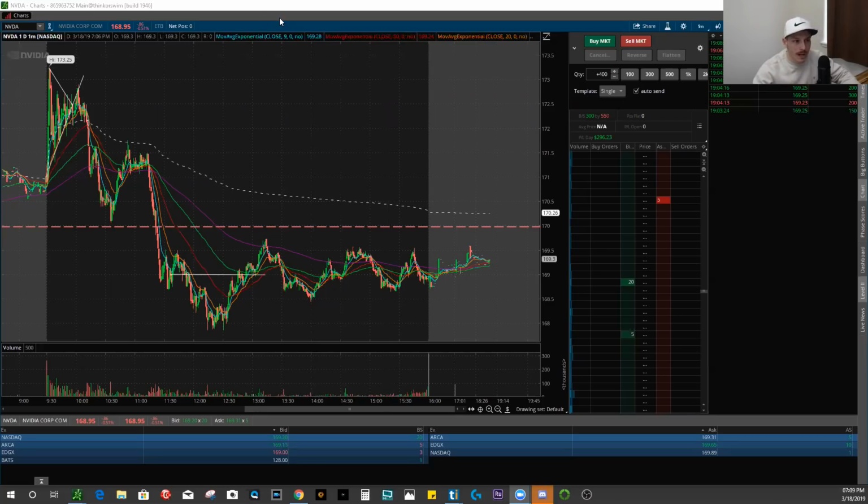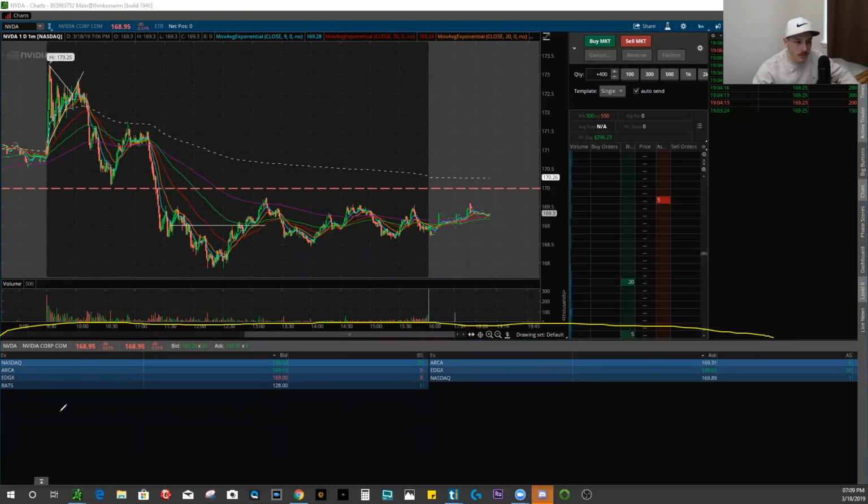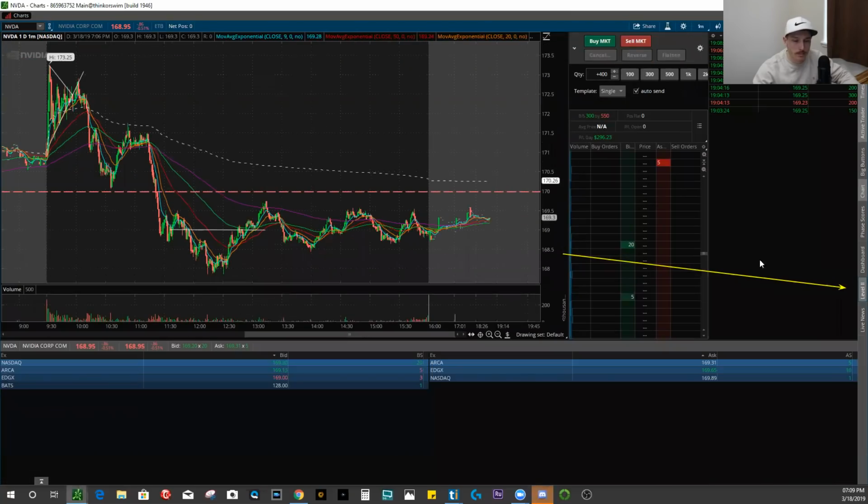So here we are on this screen. We're just looking at a stock chart of NVIDIA. What I want to talk about is the level 2, which is down here, and I'm going to make this a little bit bigger. I'm just going to pull this up. So down here is level 2. If you're using Thinkorswim, all you have to do is click this little tab over here on the right that says level 2, and that's how you pull it up. You can decline it, open it, close it. So that's how you pull up the actual level 2 on your chart.